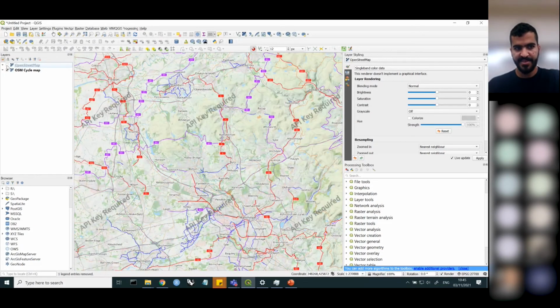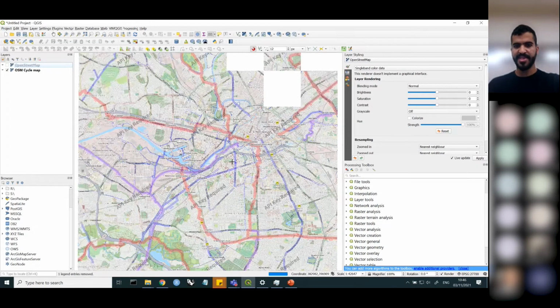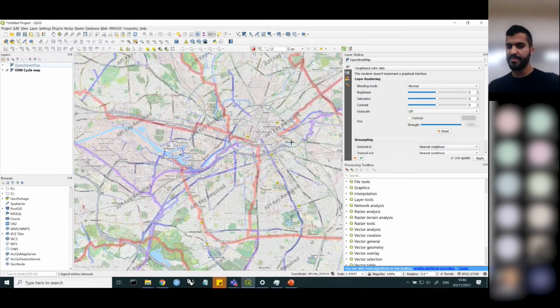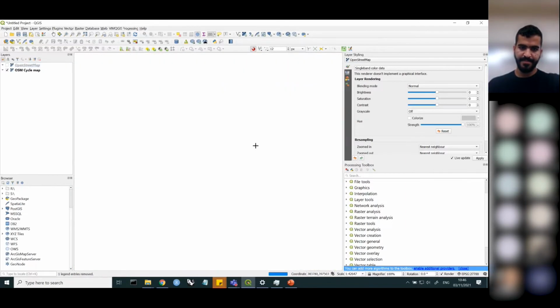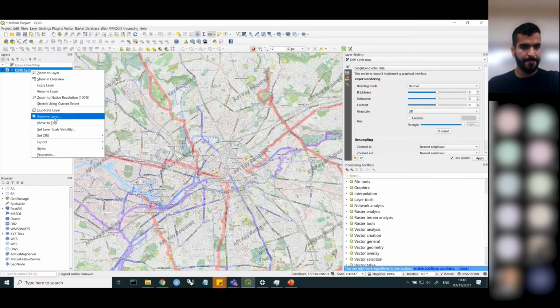And you can see there are different layers, right? There are different raster layers that have different types of information. This is the cycle map based on the OSM data. OSM stands for OpenStreetMap. It's a very popular mapping software and very popular data because it's a crowdsourced map, but it's not important for now. Great, thank you.